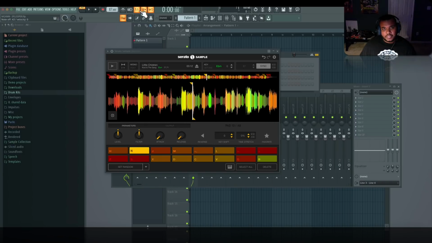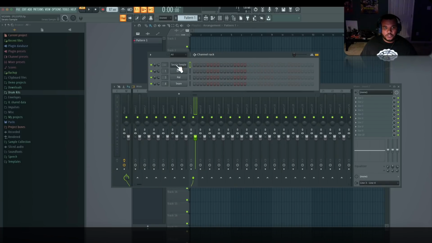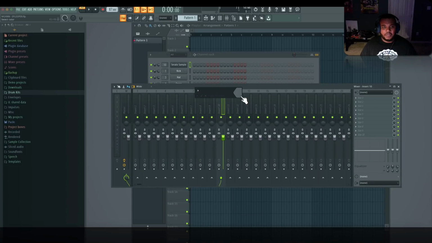And what I want to do with that is process it in real time with the SP404. So to get that set up, in FL, I want to send the Serato sample to its own track, which will be 10, and I'll name it Serato out or similar. So that sample is going out. It's going to my main track, which is how you guys hear it. I'm going to turn that off.